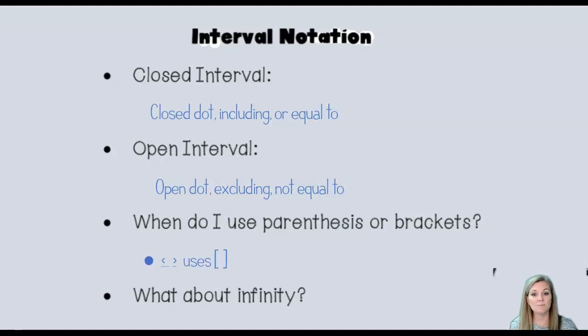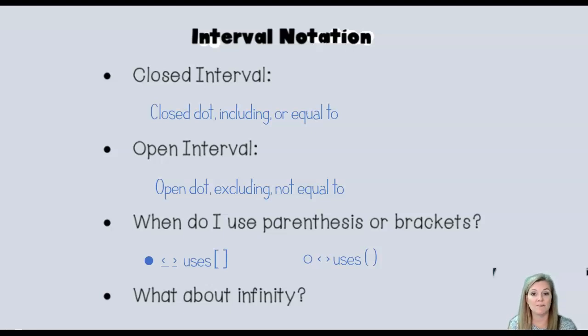So with interval notation, you're going to be using parentheses and brackets instead of inequalities. So when do you use parentheses or when do you use brackets? You use brackets when you have a closed dot, when it's equal to that value, or if you're looking at the inequalities, if that inequality has a line, it gets a bracket. When do you use parentheses? If it is an open dot, if your inequalities don't have lines.